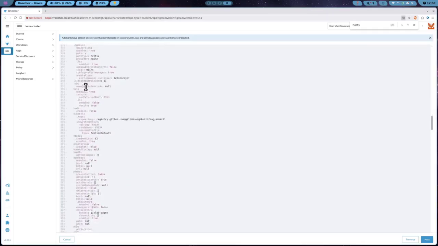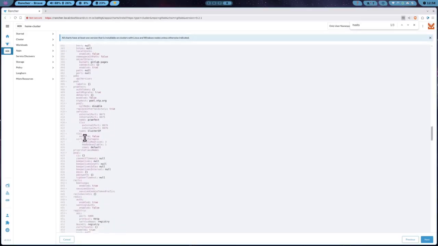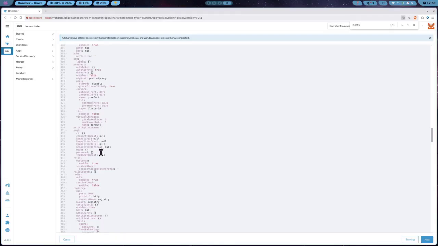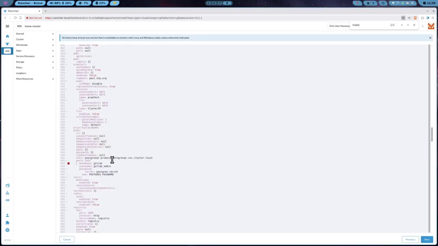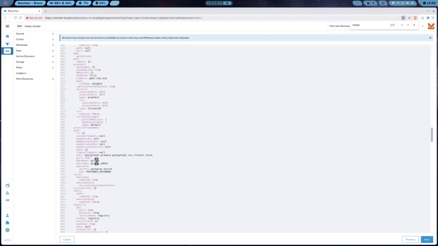But the next section we're gonna jump down to is PSQL right here. This guy, we're gonna specify the Postgres server that we actually want and all of that. So I'm just gonna paste over this guy. Yep, and then we just gotta go through and make sure this is all correct. Again, this is that job that we just ran. This is connecting it to the Postgres server that we have. That's why we're doing this. And then you can see here, I am specifying the password. There's already a password, so I'm deleting that, and then I have the secret and the key for him.